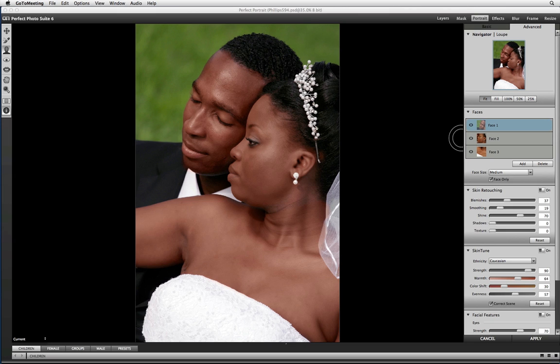The ethnicity choice, so I have a few questions about the ethnicity choice. The ethnicity choice is basically a preset. So if you want to have a certain preset of settings here, you can do that. I typically leave it. I don't touch the ethnicity slider. But if you want to have a preset, say, for instance, if you want more of an African skin tone, you can do that. And what it does is control the color shift. We can drop the warmth a bit. But you can see how we can get back to the same area.